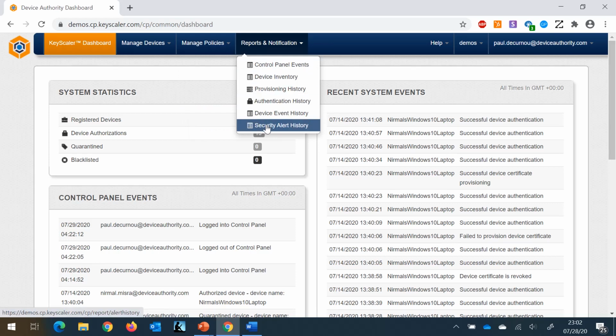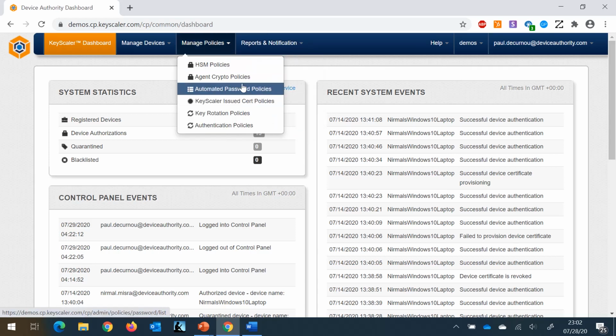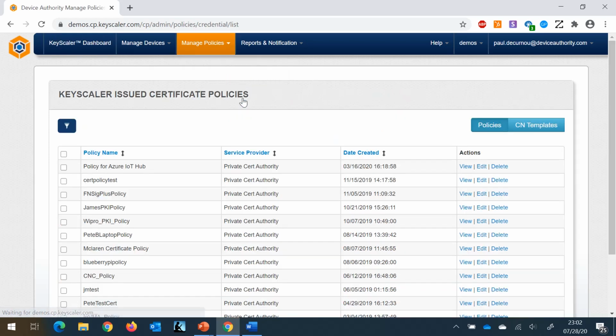So you can look at history of the devices, how it was authenticated, what was happening with the specific devices, and then also looking at various control panel events, but also system events in a larger world. So let's go ahead and look at the certificate authority and looking at private certificate authorities.